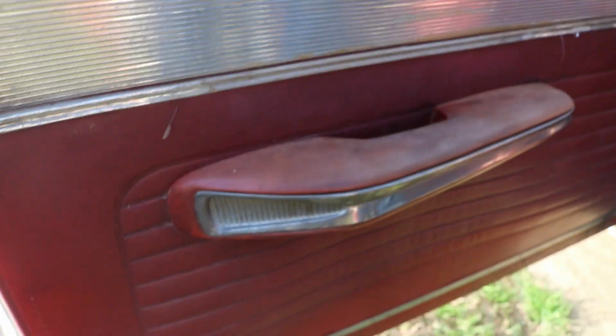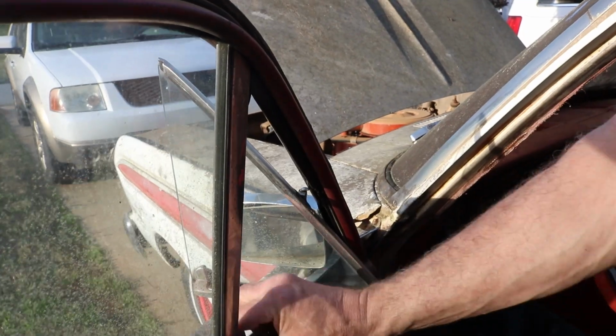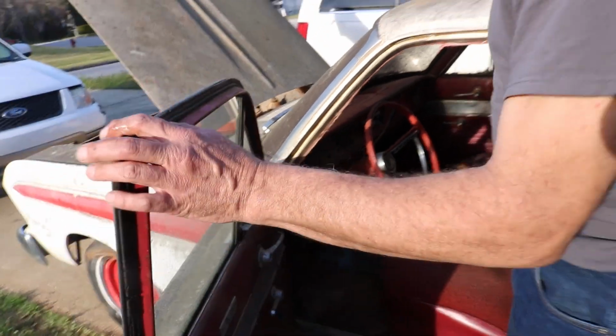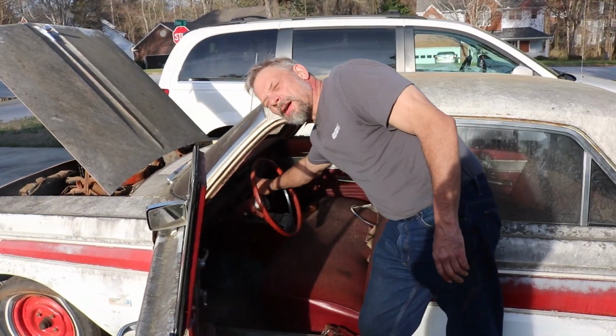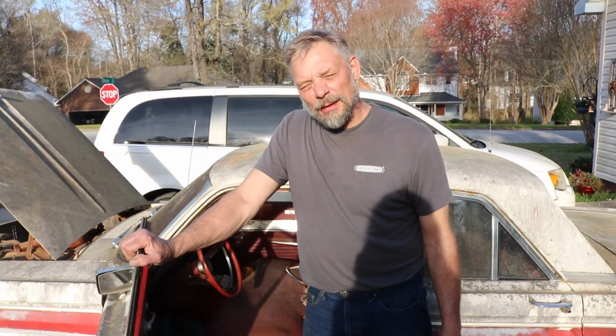Again, the door cards are solid. We got some surface rust, that'll clean up real nice. Armrest isn't completely worn out. The window actually rolls down nice and smooth. You gotta love that. And even the vent window opens, so that's wonderful. Again, you know, it's gonna need some rubber. But again, this is a 3 on the tree car, so that's a manual transmission. There's a clutch pedal down there, and this is your shifter. Something I enjoy, I like to call it a lever action shifter, just because I'm into guns and it works for me.